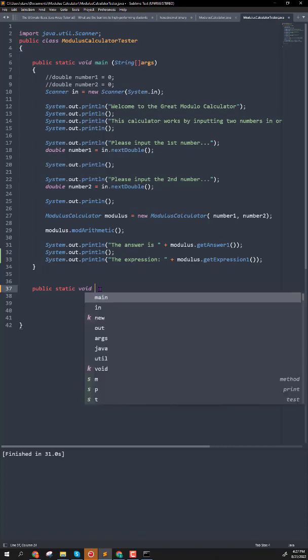And we will call this input. Let's maybe call it input 1 and input 2 for now.